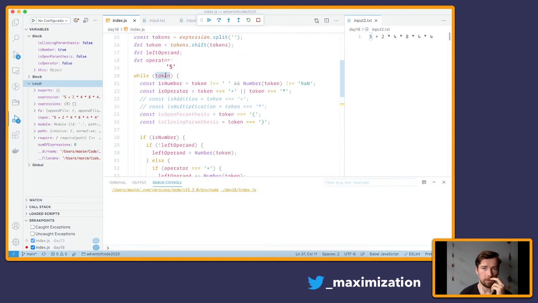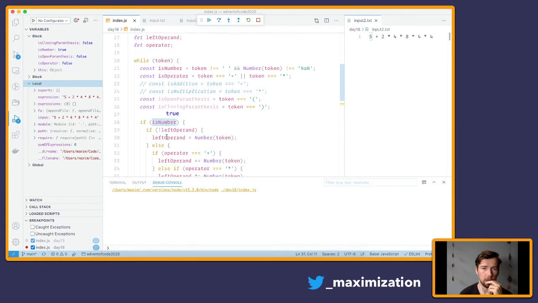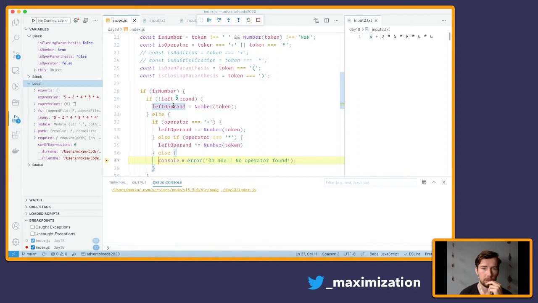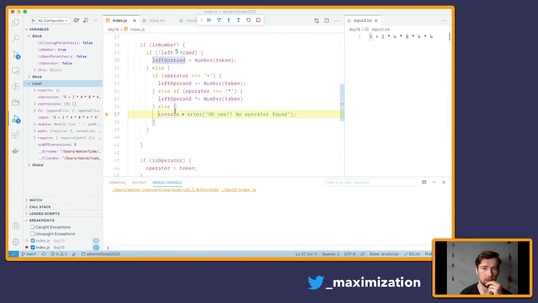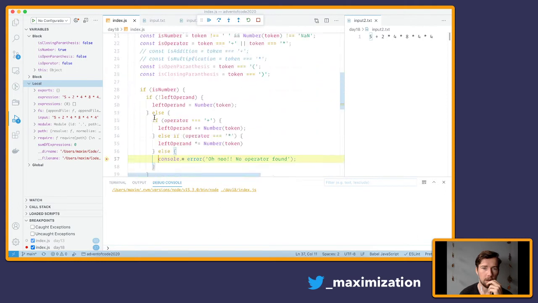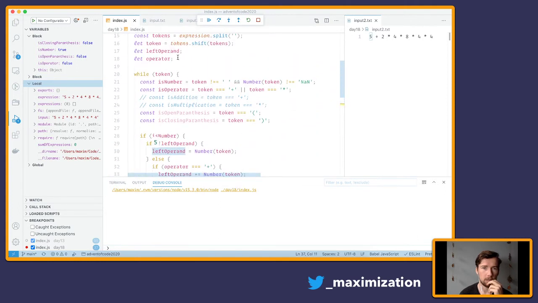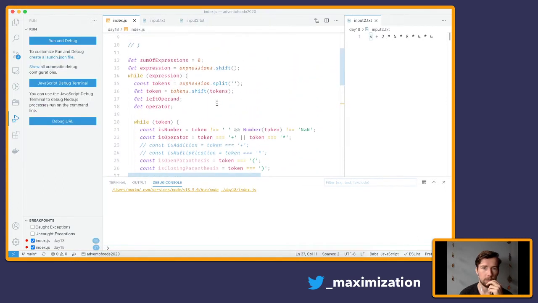What is token now? 5? This number, that's true. This operator false. This number is true. There's no left operand, so we assign left operand. Why are we in here? I think something is amiss. Oh, I see what's amiss.